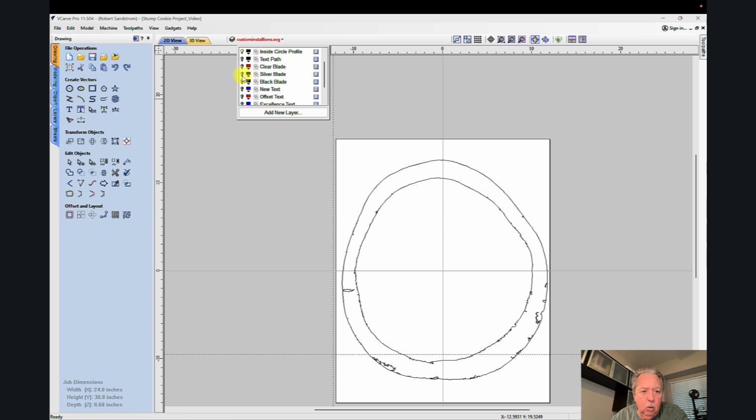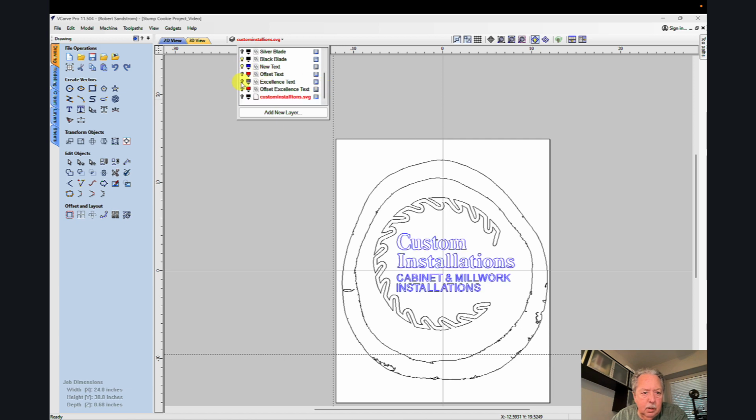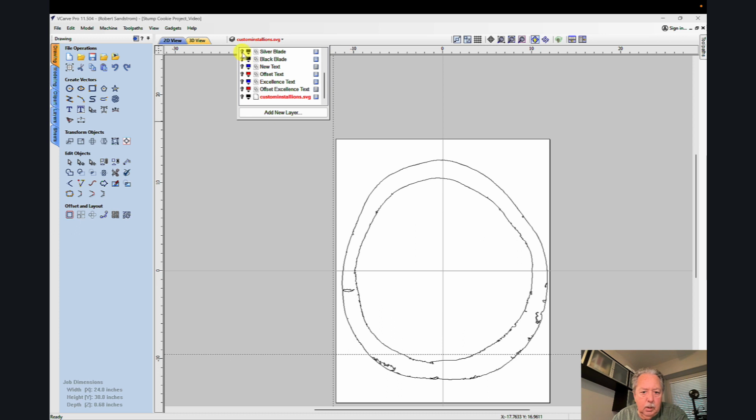and I'm going to pour black next. So I'm going to do the black blade. I'm going to do the text here and the text here, and that will all be a black color pour after the clear has hardened. And then the last pour that I will do is the silver part of the blade, which is that part right there. That's the sequence I'm going to go in when I do this project.